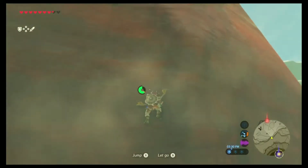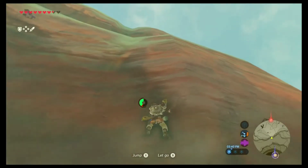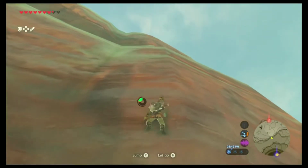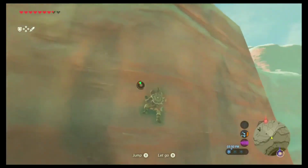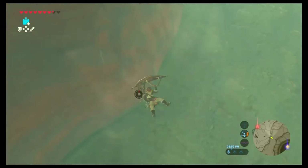I really like the controllers for the Nintendo Switch. The Pro Controller and the Joy-Cons. I really like all of them. They all have their own respective properties I like. The Pro Controller just feels really nice in your hands. It's got really large buttons as well, and just overall feels nice to use.